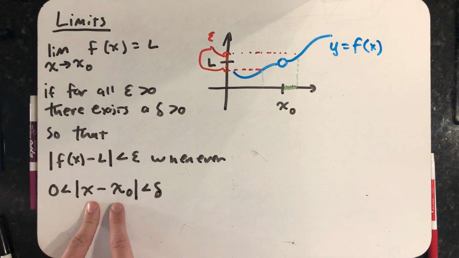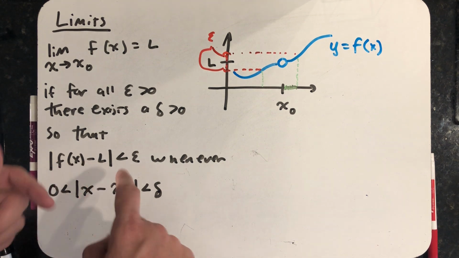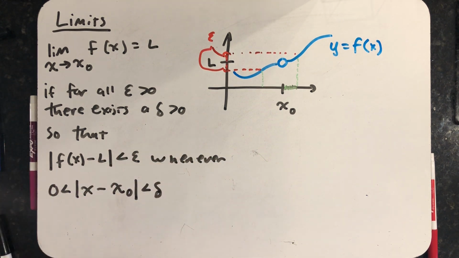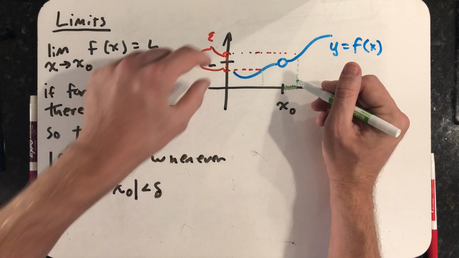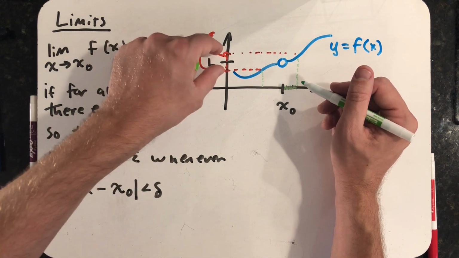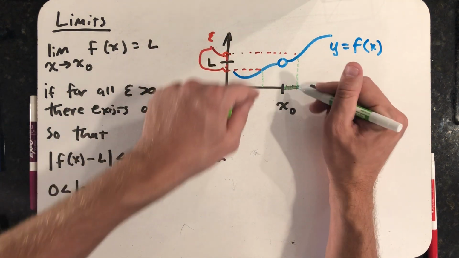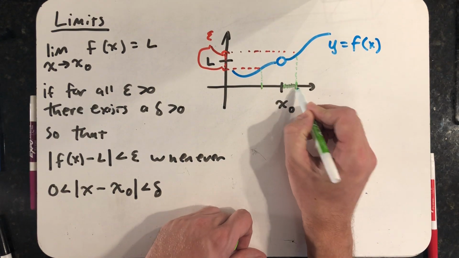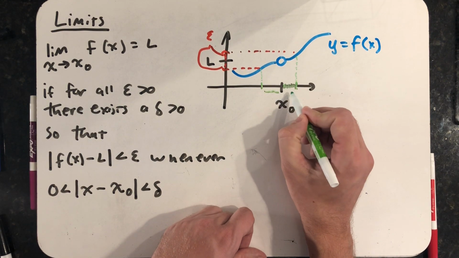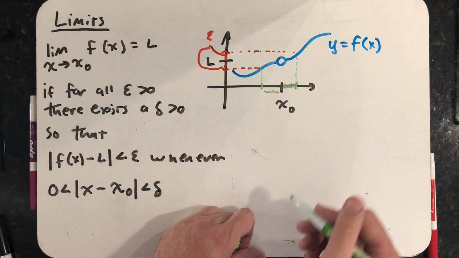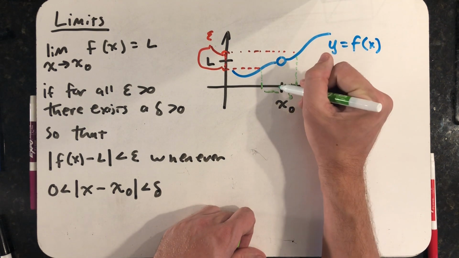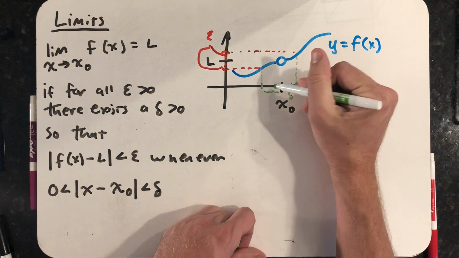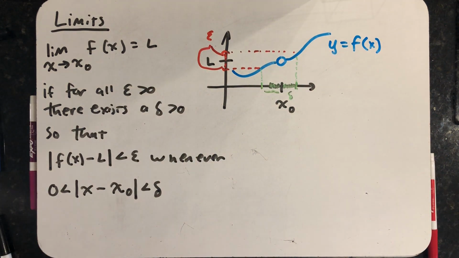The absolute value of x minus x naught less than delta is a claim that I can make the y values be as close as I want, within epsilon of L, by keeping the x's close enough, within delta of x naught. In my diagram here, I see that if I want y values in this red range, I have to keep my x's between right here and right here. And what I notice is that this length is a little longer than this one. Well, I went 1 delta, so we always took the smaller one, right? Because if I take the smaller distance on this other side, I'm still in the right interval and everything's fine.